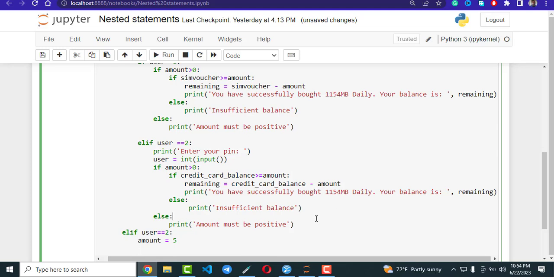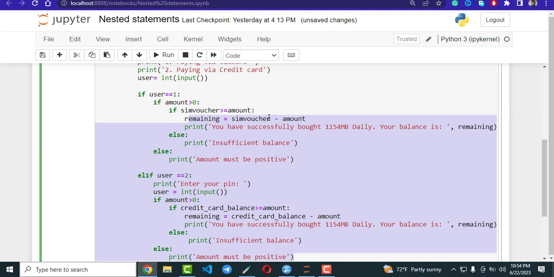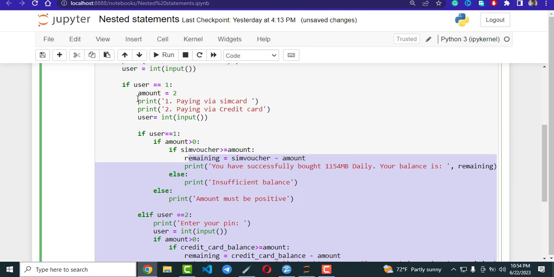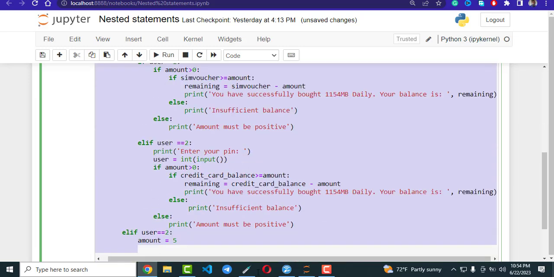And the rest, we can just copy. We can just copy all starting from this print statement going below up to here. It is the same code, same lines of code, but the only difference is the amount.